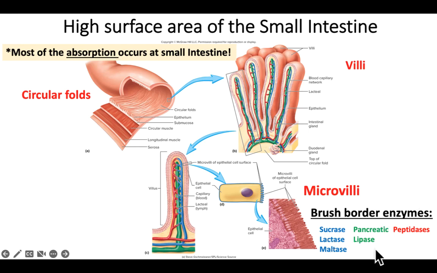You're going to have that lipase. It kind of functions as a brush border enzyme, but it's not produced by the small intestine, but it's going to be finishing up your triglyceride digestion. And then you have a number of peptidases. Peptidases are digesting the smaller proteins known as peptides, eventually down into individual amino acids. All right, so we do most of the absorption in the small intestine. We did most of the digestion there as well.